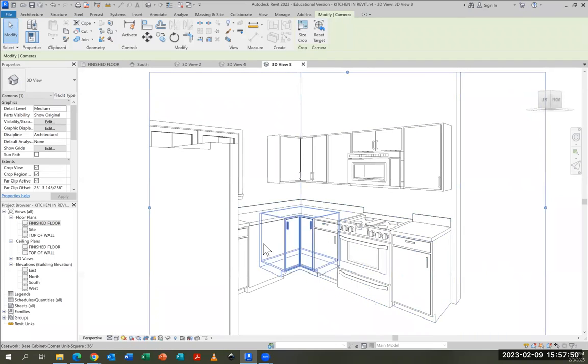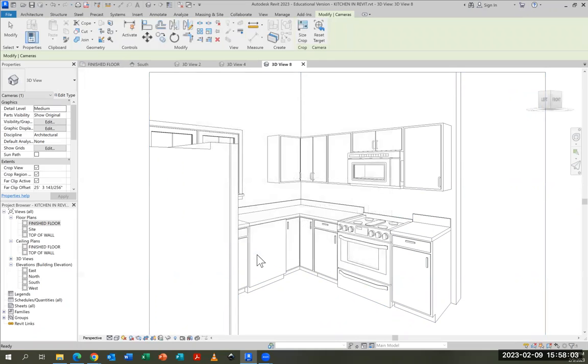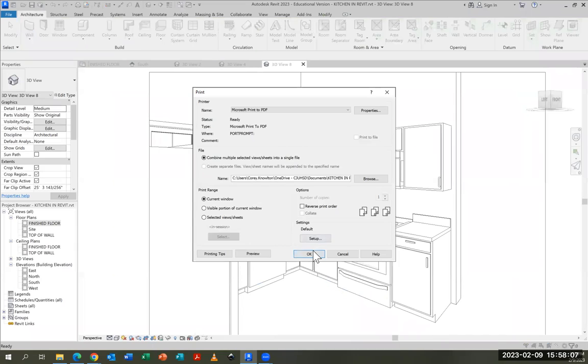Okay, so I can see everything up to where I left off on the other view, right? I can see the dishwasher, all this whole side. Everything looks good. Print to PDF, preview. Gorgeous. Print. Okay.